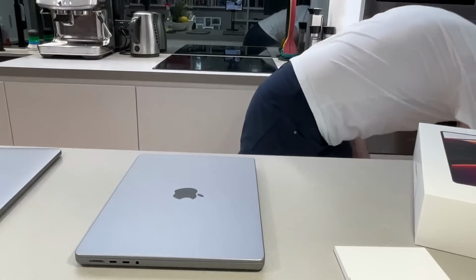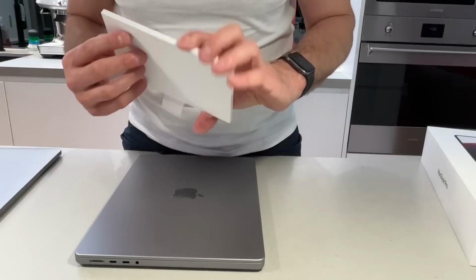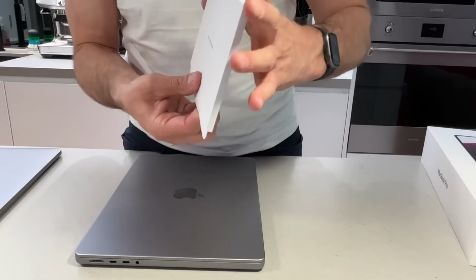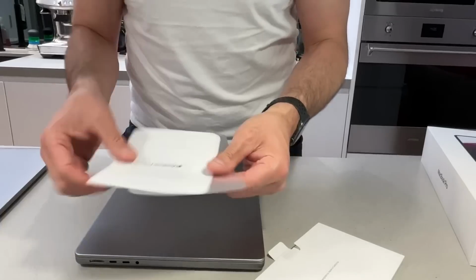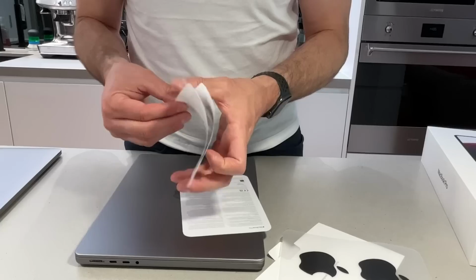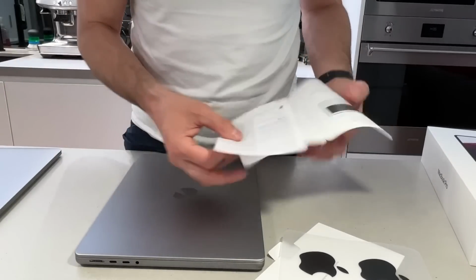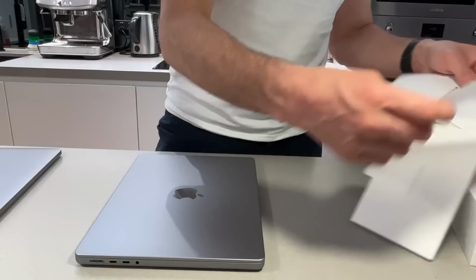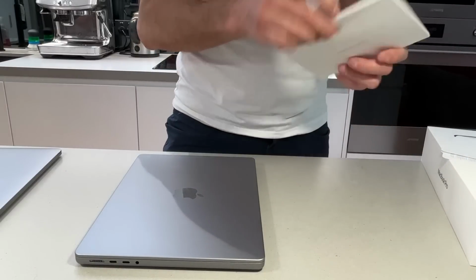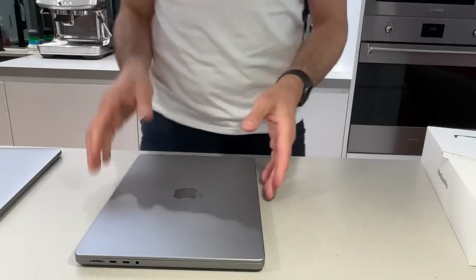All right, let's get the boxes out of the way. We'll see what comes in here. Usually there's a couple of Apple stickers and a bunch of regulatory paperwork. So yep, sure enough, black Apple stickers this time. We've got the usual little fold-out thing of how to turn your computer on. Nothing too exciting, and a bunch of regulatory paperwork as anticipated. Actually doesn't look like there's anything else in there. There's a thick bit of board. I think that's just cosmetic.